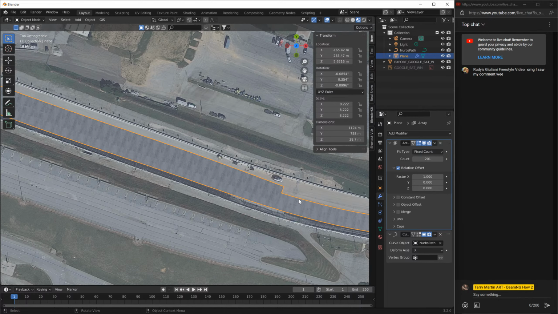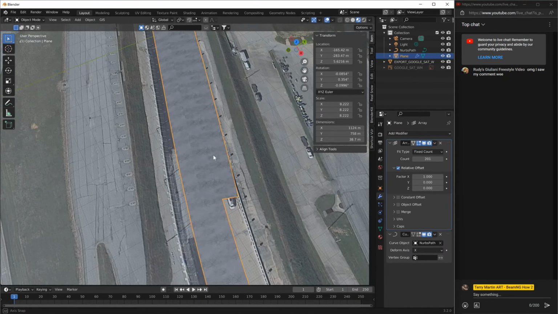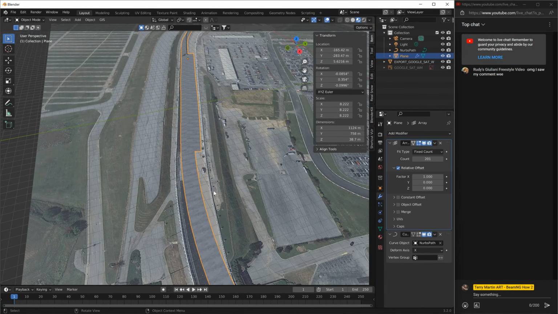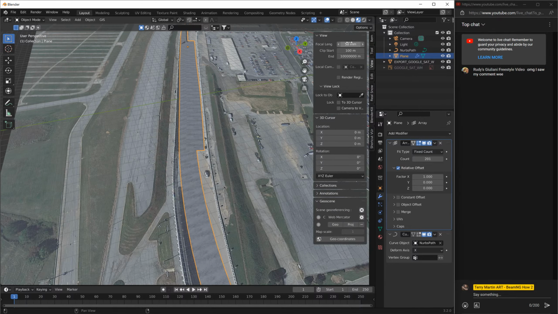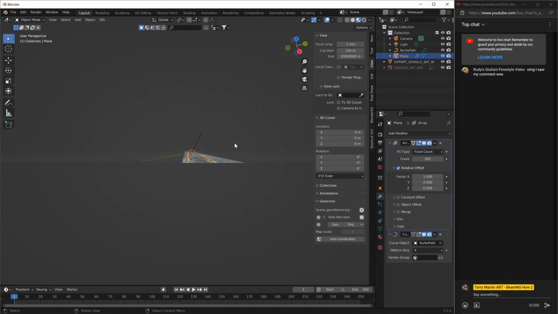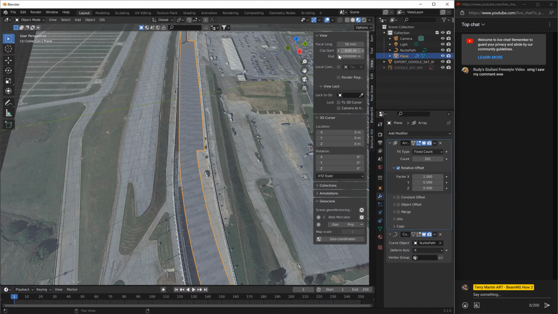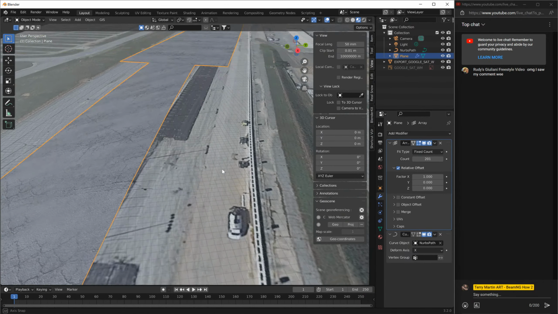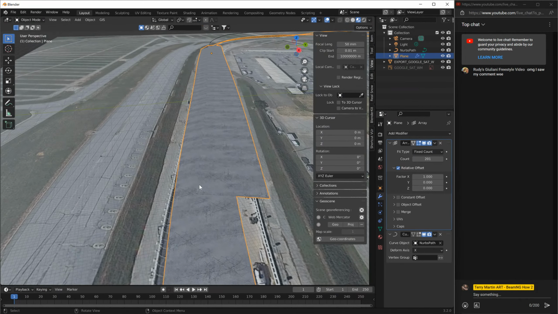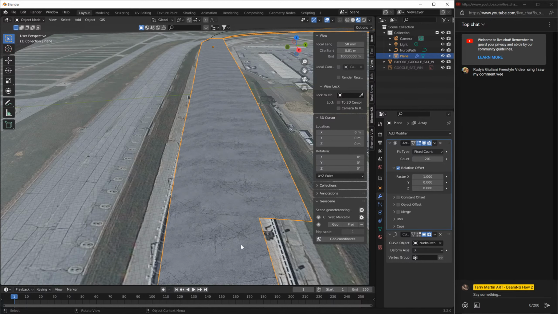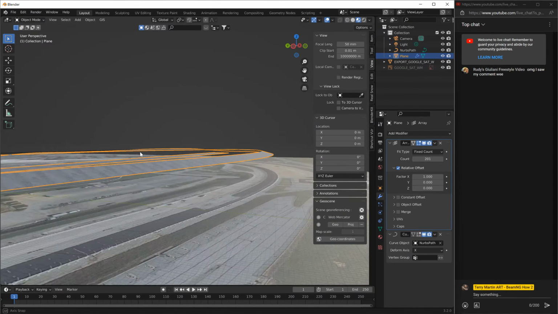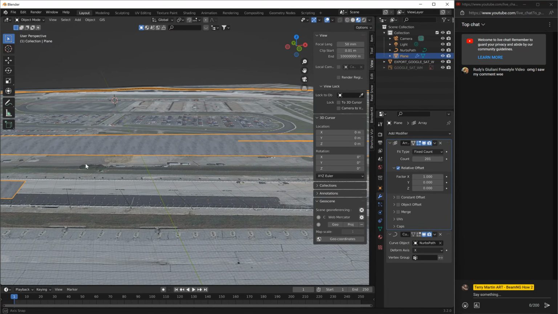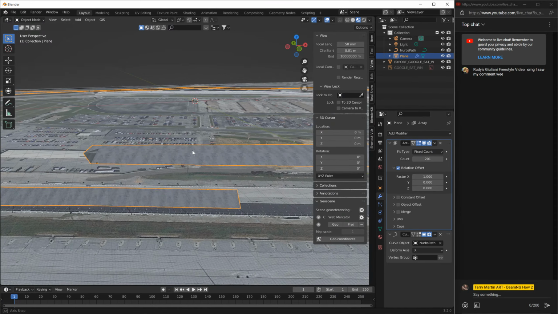Wait a minute. Half of that must be... This clipping is messing with me here. I'm still not sure how that ended up being a different size than that one, but it looks like it's folded back over. Well, I'll fix it later.